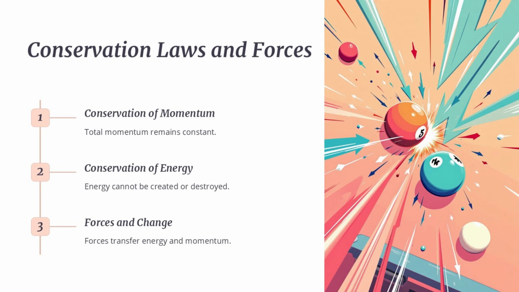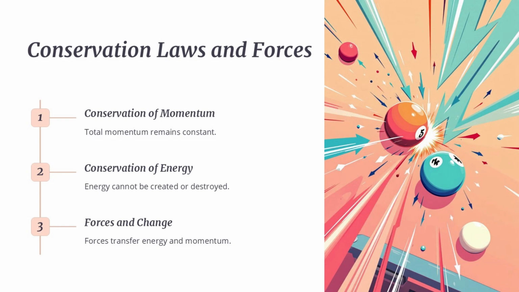The third point is about how forces are the mechanism by which energy and momentum are transferred between objects in a system. The visual on the slide is a dynamic illustration of two colliding billiard balls, showing the transfer of momentum and energy through the forces acting between them. I'll use this slide to introduce these core physics principles and set the stage for diving deeper into the details of how they work.